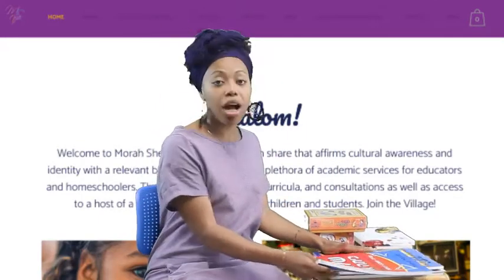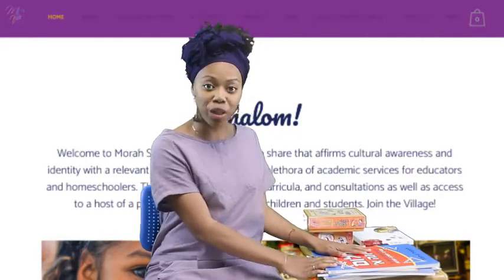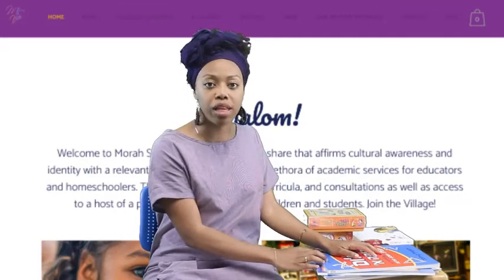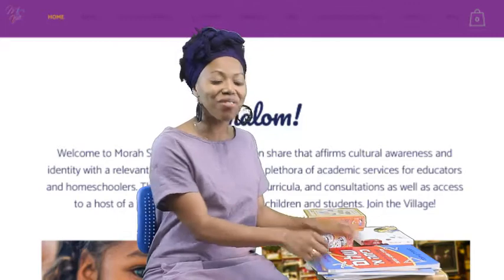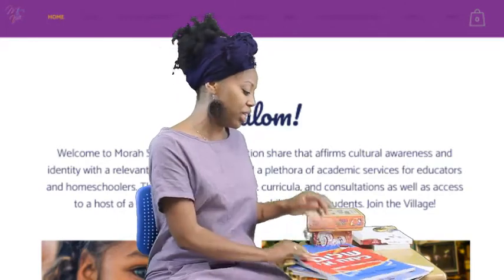And then I grabbed a couple of workbooks, and I was very, very excited to have workbooks because typically in Israel, the workbooks that I was looking for are not available until like August and September when the children return to school. But the book clerk dug for me, and he found a few in the back that I could take back with me. So I was very excited.